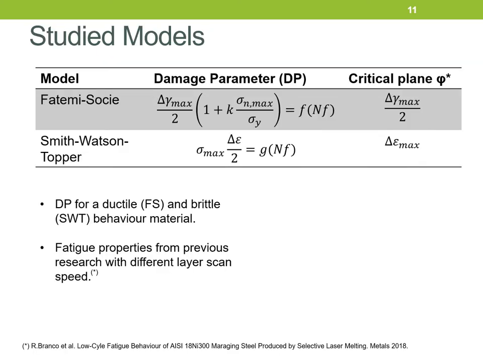This slide shows the studied models: Fatemi-Sossi and Smith-Watson-Topper. The Fatemi-Sossi damage parameter defines a shear strain corrected by the normal stress acting on the critical plane. The normal stress effect weight changes according to the K parameter that depends on the crack stage. Positive stress values are more detrimental to fatigue life than compressive values. The critical plane is defined as the plane with the highest shear strain amplitude along the load cycle. Smith-Watson-Topper is simpler but shows better results for materials with more brittle behavior; its critical plane is defined on the plane with maximum normal strain. In both cases, mean stress is included via the maximum stress value.